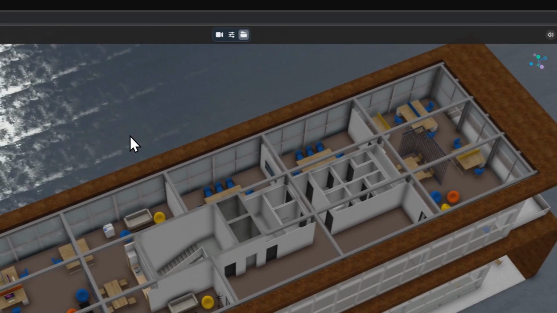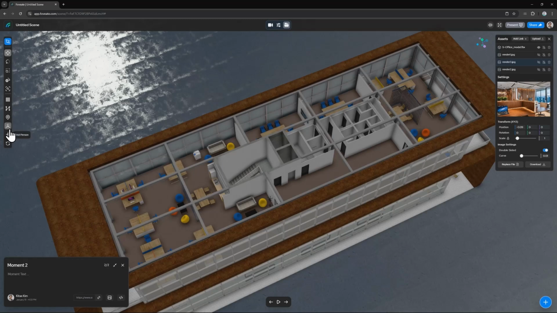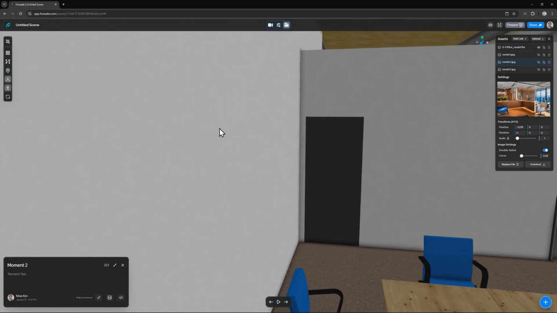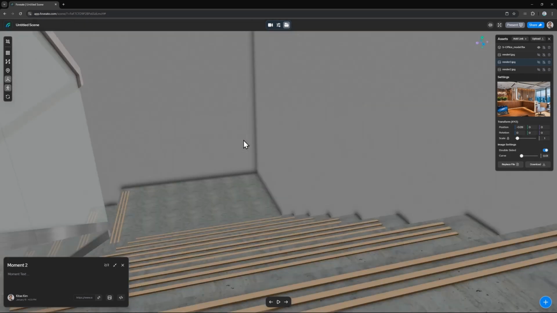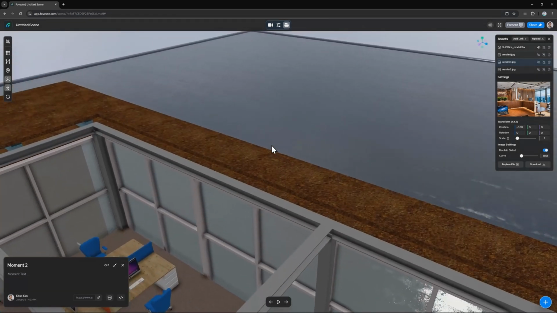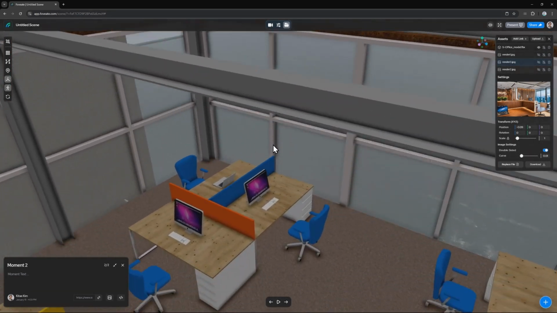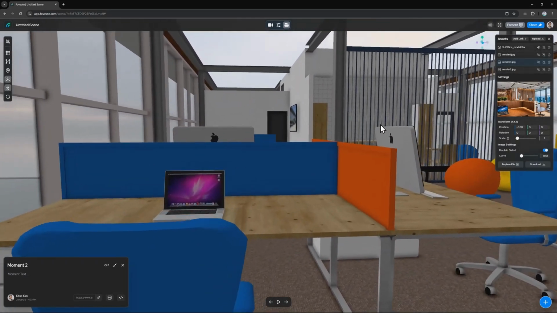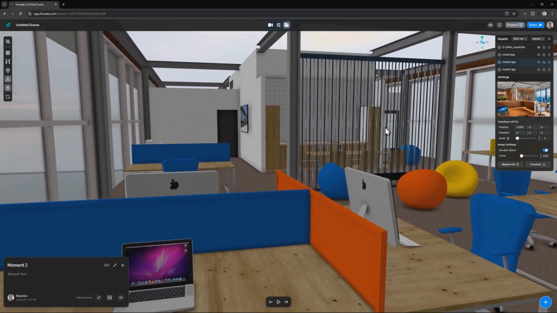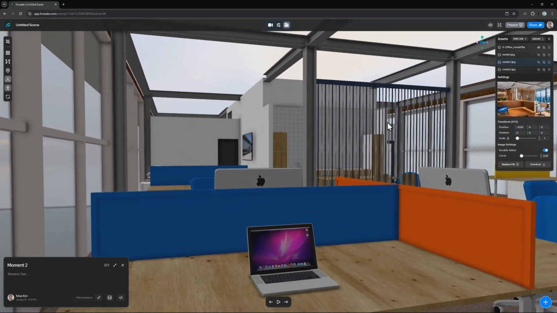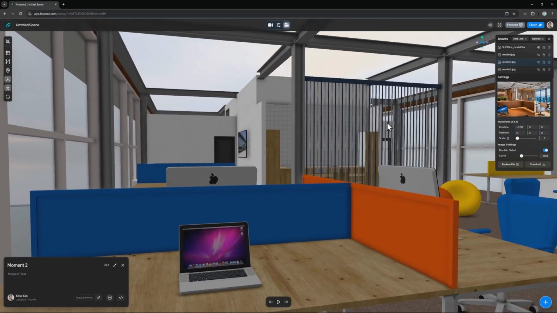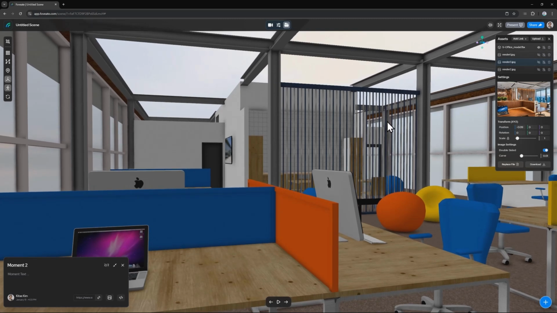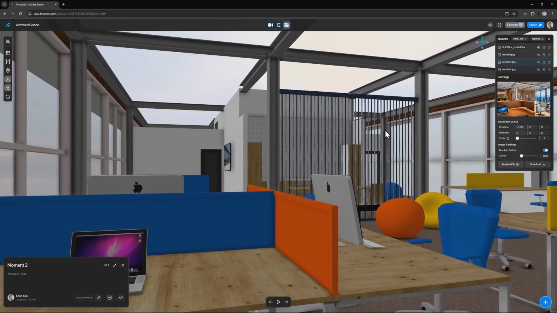So render 3, and that's more of an interior shot, so what we can do is jump into first person mode. First person mode is the opposite, or rather different than the orbit mode. So everything orbits as if you're walking around in the room, and I know that this shot happens to be about this perspective in my Archicad model. So we can use WASD Q and E similar to Unreal or Unity or any other game engine, and be able to pilot this and explore the space much more immersively.